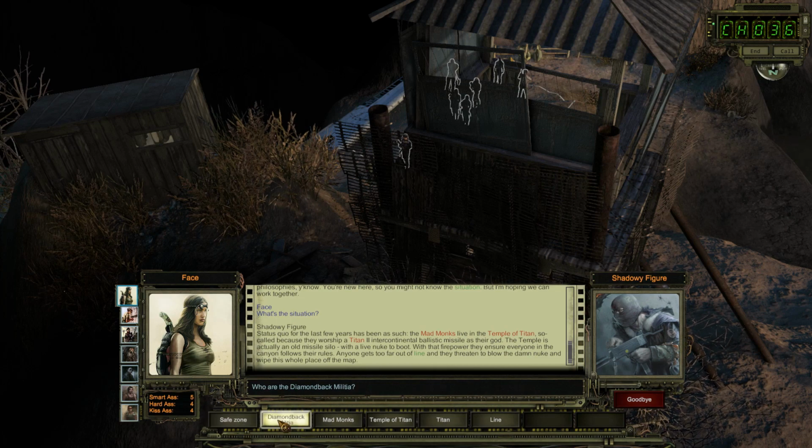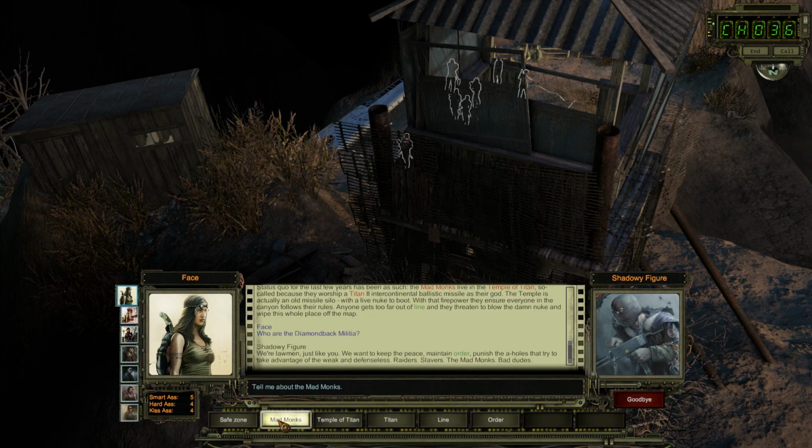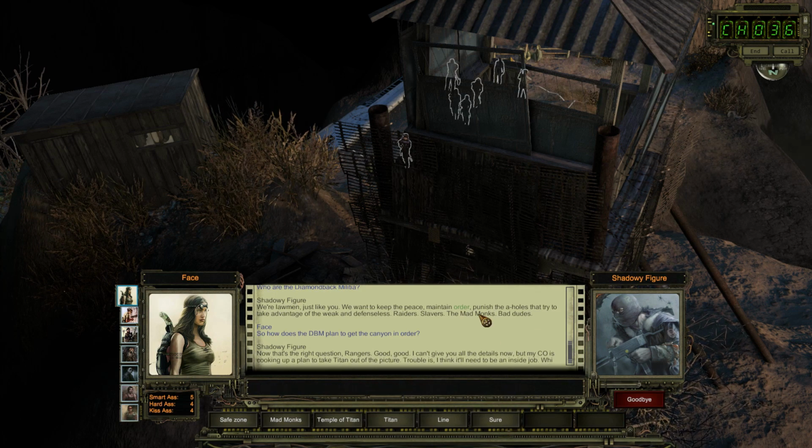Okay. And who are you? We're lawmen, just like you. We want to keep the peace, maintain order, punish the a-holes that try to take advantage of the weak and defenseless. Raiders, slavers, the mad monks, bad dudes. Uh-huh. And how do you plan on doing that? Now that's the right question, Ranger.